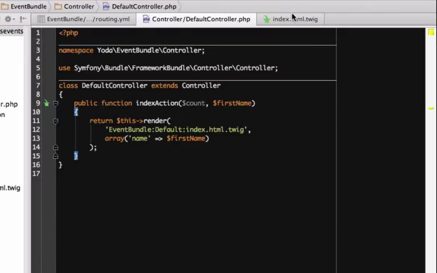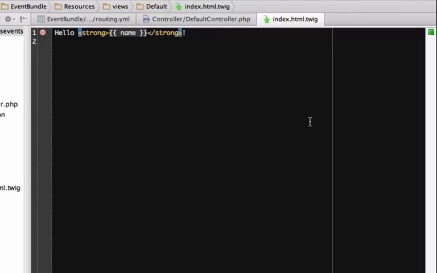We also know that they're written in Twig, a language that feels a lot like PHP, but was made specifically to be awesome at doing templating tasks, like looping, rendering other templates, and handling layouts. If you haven't seen Twig before, trust me, you're going to love it. It's easy and a joy to work with.